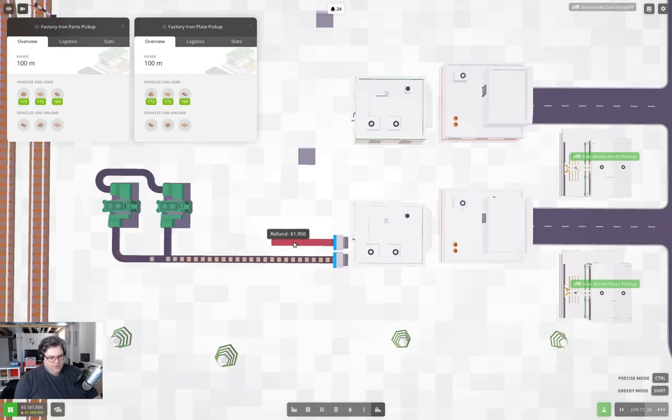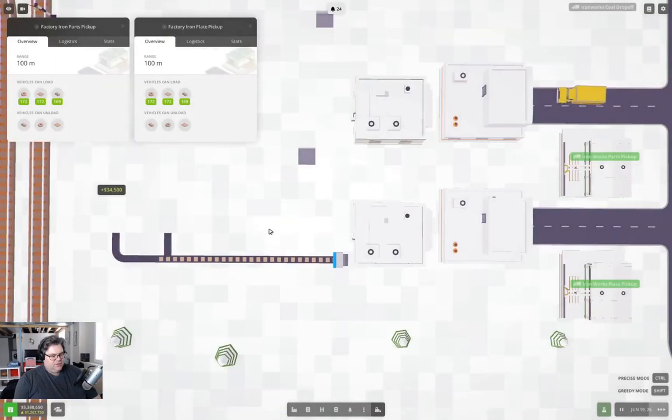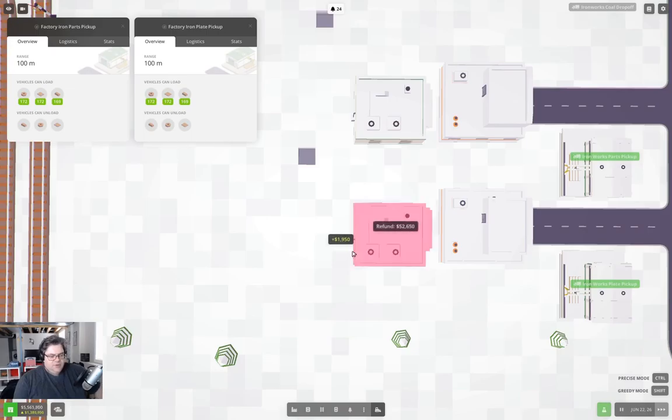Okay. That one is done. That's done. Get rid of that. That's done. That's done. And I guess we'll have another truck, and then this will be emptied. Yep. We can get rid of that. And then we just wait a little bit for these warehouses to drain, and then we can just relocate everything.